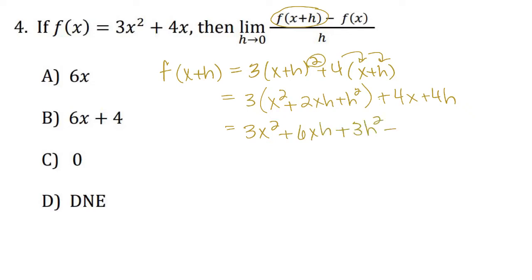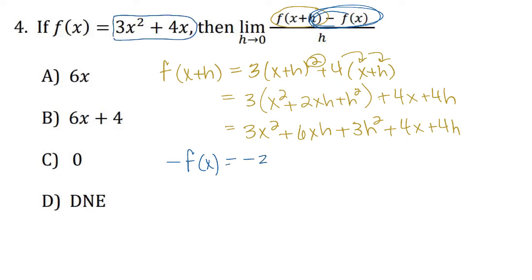All right. And notice after we do the substitution, there's nothing that's going to combine, and that's quite okay. It shouldn't be combining right now. Now we're going to look at minus f of x, and then we'll put the two together and do our limit. So we have negative f of x. That just means I'm going to multiply every part of this function by negative 1. So I have negative 3x squared minus 4x.